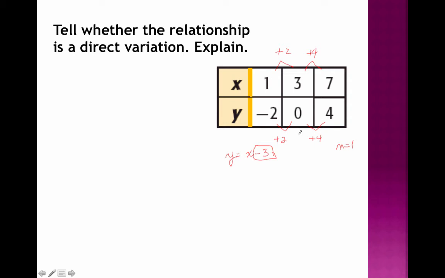Let's look at it also from just writing it as a ratio. K equals y over x, and I could plug in these values to check to make sure that it worked. So I've got k in this first situation of negative 2 over 1, so that's a k of negative 2. In my second ordered pair, I've got a k of 0 over 3. My k is 0. Plugging in my ratio of y over x, I've got a value of 4 over 7, which would give me a k of 4/7. I do not have the same constant of variation between these three sets of points. Therefore, this is not a direct variation.